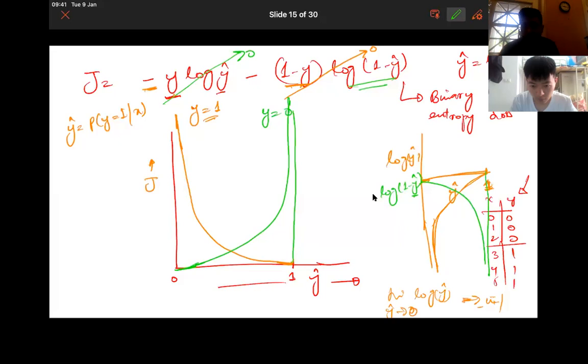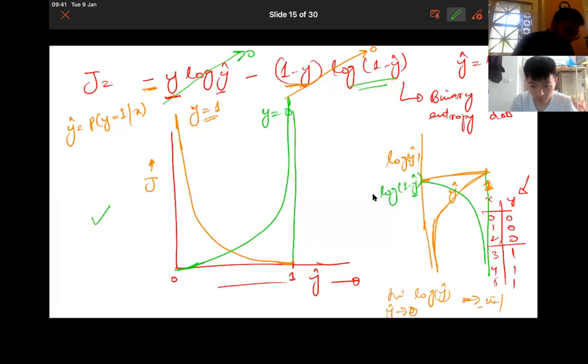So this means that the loss function is indeed a good loss function. It is trying to do what we want it to do. When the label is 1 and your network believes that the label is 1, your loss is small. When the label is 1 and your network believes that the label is not 1, your loss is high, and vice versa for label 0. So this seems like a good loss function.